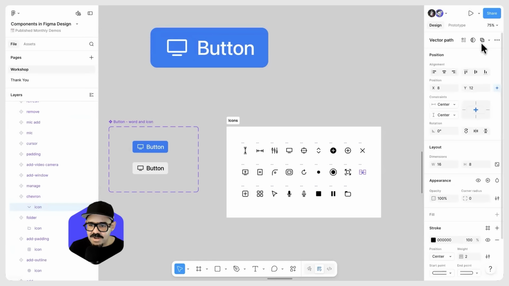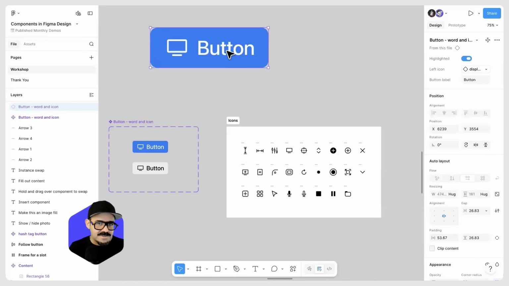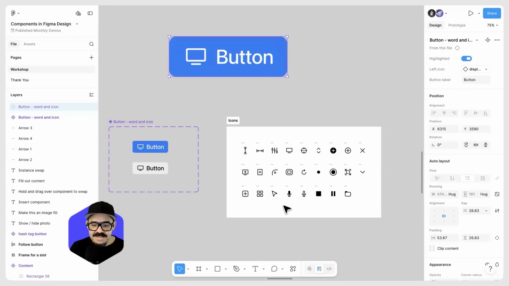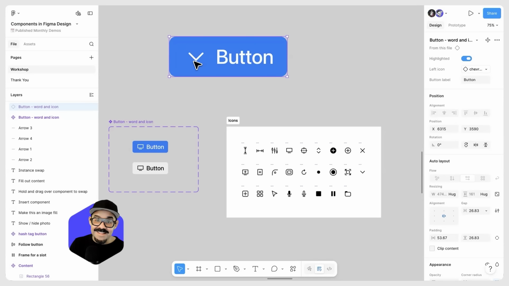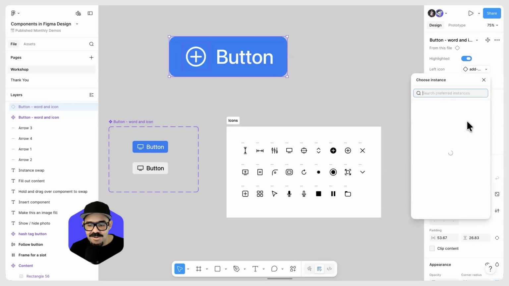Let me make sure. I'm going to make that a union object. Ah, there it is. Okay. And then I'm going to name it icon. I think I fixed the chevron now. So that was my bad. I just overlooked something, so I'll show you how to fix it. When I build these icons, and actually my next workshop in June is going to be covering building icons, we will talk all about union operations and getting these things normalized for swapping. But there we go. We should now be able to go to the chevron and it'll stay white. There it is. Now it's white. So now you'll notice I can go to these other ones and they'll all stay white.